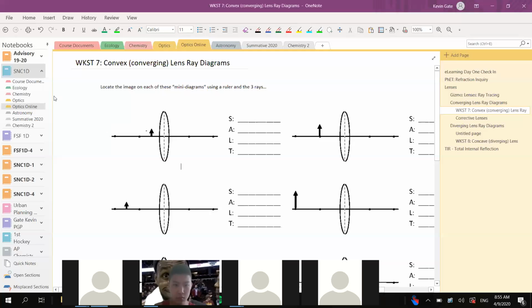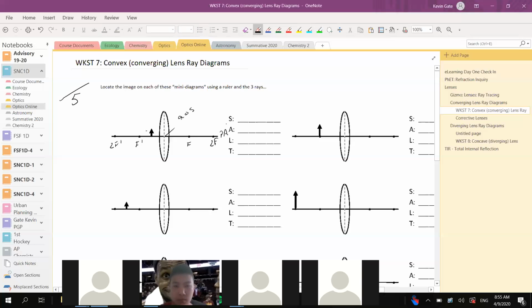So that's one of our 5 marks, marked out of 5. We needed to label this F prime, 2F prime, F, 2F. This is the axis of symmetry, and this is the principal axis. Okay.